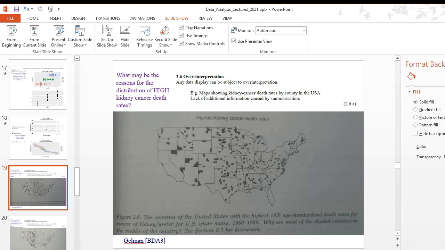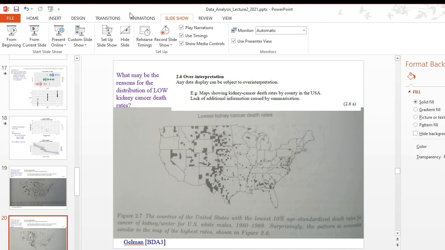You see there's a spread of where these counties are. These shown in black are high death rate counties. You can see there's some in the Midwest and some in the West, and very few on the coasts. And the question for next video is, why does that come about? And at the same time, here's the next graph showing something very similar, but this is the counties which have the kidney cancer death rate, age standardized for white males, in the lowest 10% of the values recorded for counties.